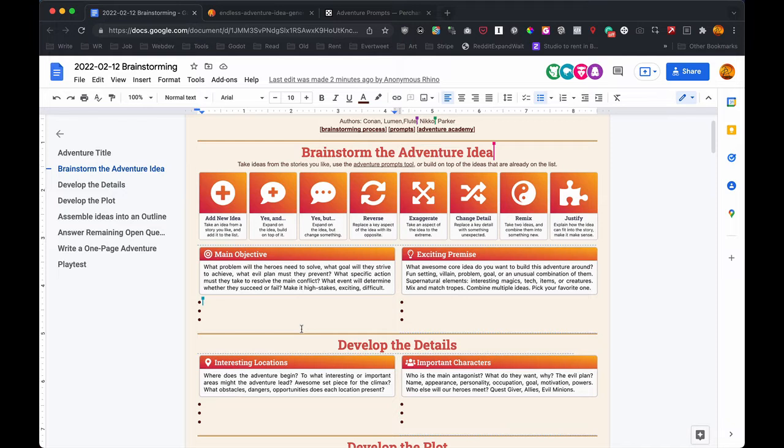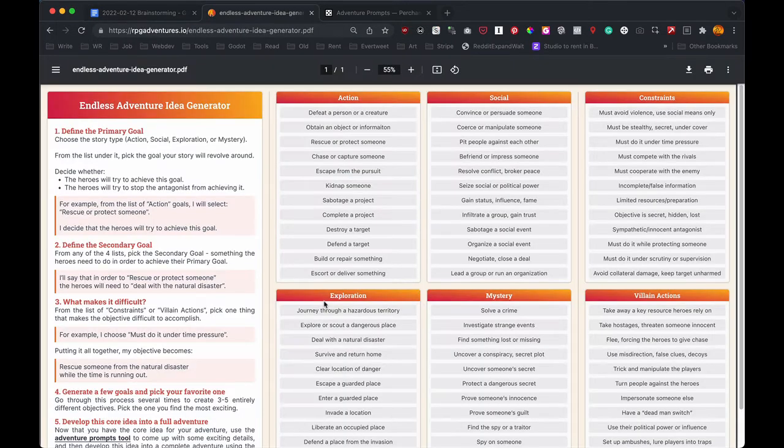So we will first try to come up with a goal our players are going to pursue, and it's going to be like an abstract idea, something that players need to do, and then we will expand it into more specific and concrete details and build the adventure in more detail on top of that. I will give you a couple of examples right now to explain how it works. This is still untested, but I think it's pretty exciting and I think it can be an interesting way to create adventures.